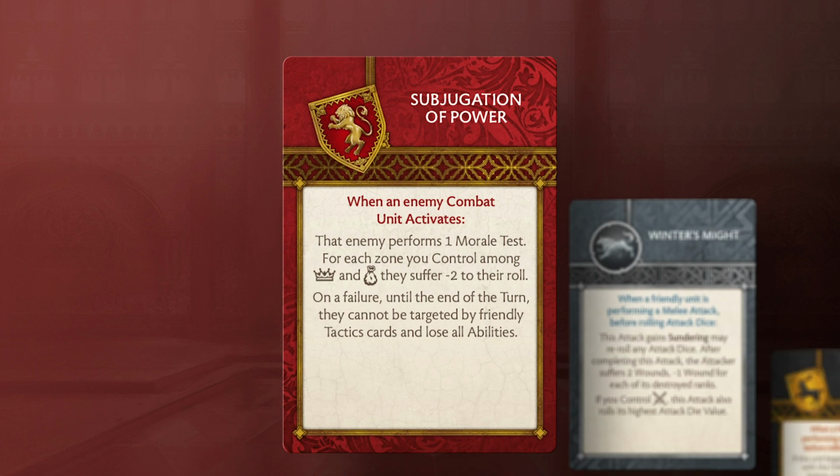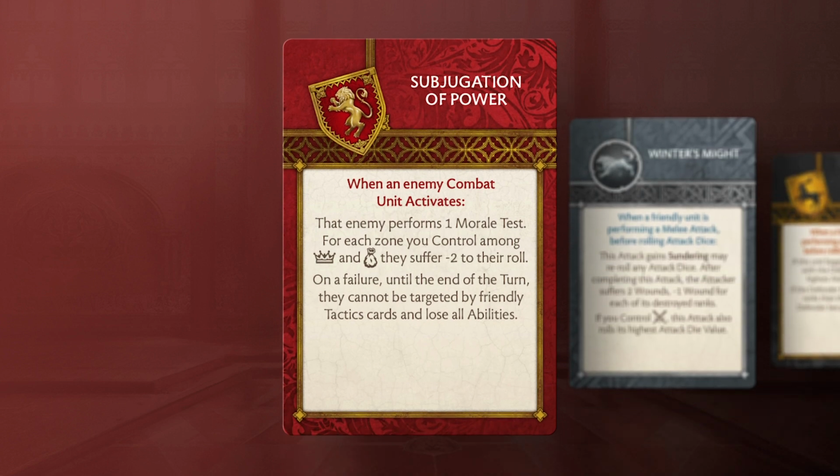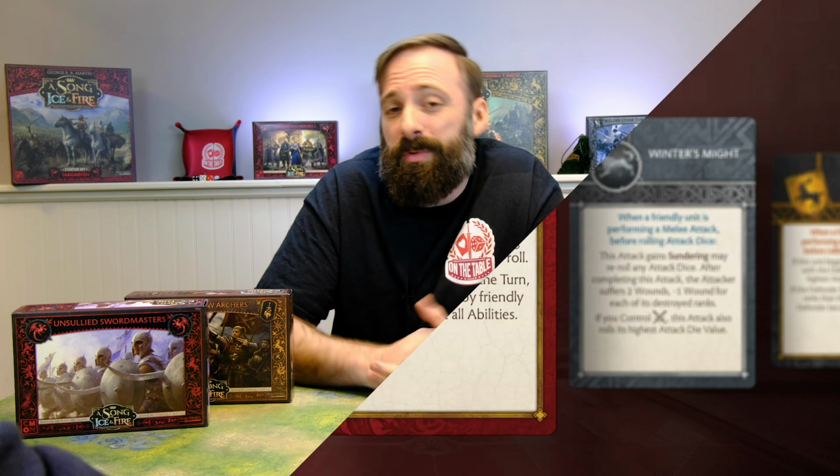are. Now, Lannister's Subjugation of Power showcases how House Lannister will double down on the control aspects in the 2021 update, with a cumulative penalty to morale depending on the zones the Lannister player is able to control. Now, there's plenty of room for the opponent to have counterplay and mitigate this, so it adds more of that back and forth take to the game that already makes this game so great. But it really makes me wonder what Cersei Lannister will look like in the future, as this could really synergize with her current morale debuff.